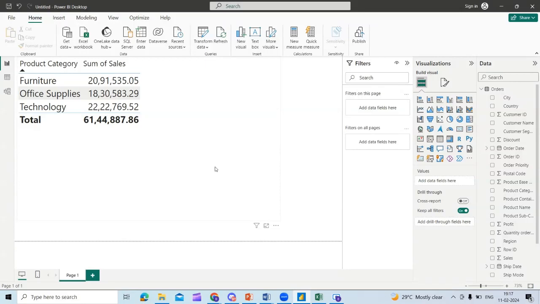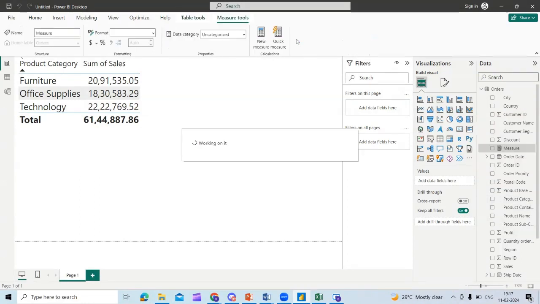In such a case, we need to use a measure. We need to use a DAX function called DATESINPERIOD. So let's do that. I'll create one measure here, for finding the last 12 months.